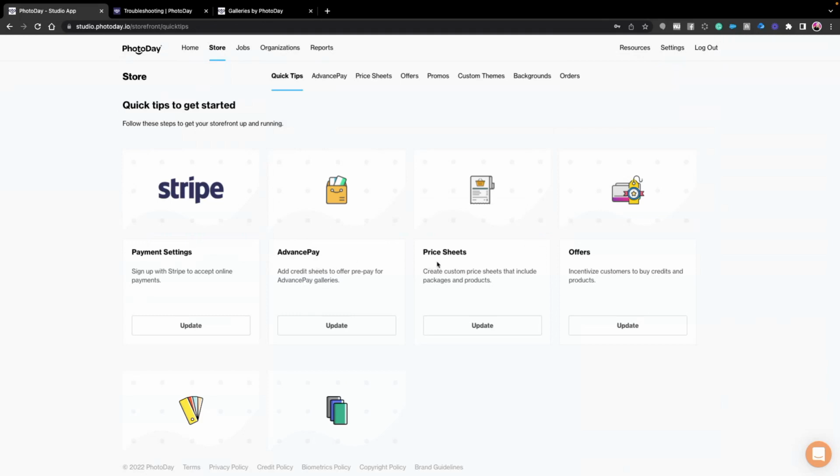And then price sheets. Brian and I did a whole price sheet setup on how to price yourself online, because you can't just take your paper order form and put it online. That's just a little bit confusing, especially because on the paper form process, they don't see the images first, right? You're just trying to get them to buy a package. And in PhotoDay, they're going to see their images first, and you're trying to get them to buy all the images. So your price sheets and the way you design packages definitely changes.